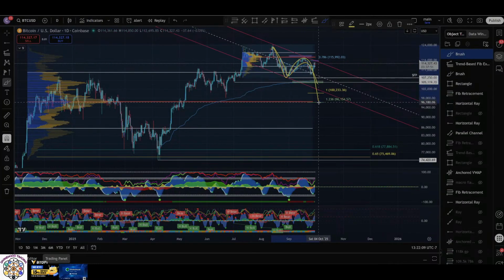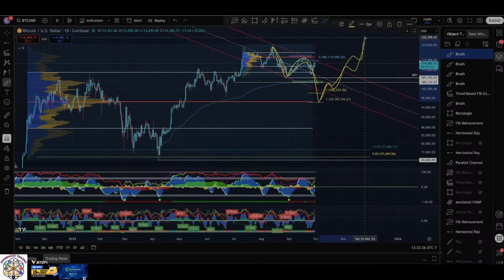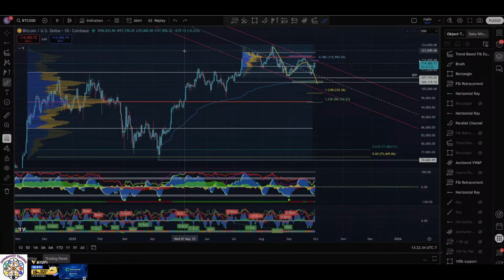But we could even do this, a big corrective move down to this area. Everyone thinks the bear market's in, maybe it's October 10th, 11th or something like that. We're coming down here, bounce, and then get one more all-time high, wreck the people that just shorted thinking the bear market was starting. And then once they break the highs, they think, oh wait, we do have the mega cycle. They're going to long up here. And then guess what? Mega dump. So I like that thinking a lot too.